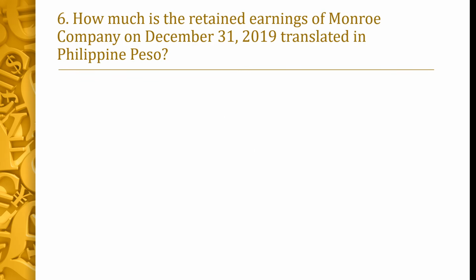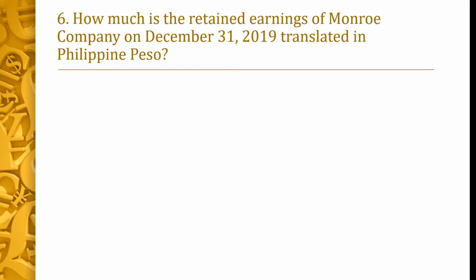How much is the retained earnings of Monroe Company December 31, 2019 translated in Philippine peso? Pagdating sa retained earnings account, dapat alam nyo yung tatlong components natin. Beginning, profit or loss, dividends. As to beginning balance, anong sabi natin kanina? Dapat alam nyo kung first year of translation ba yan or subsequent year of translation. Pag first year, historical rate. Pag subsequent year, translated balance as of last period.